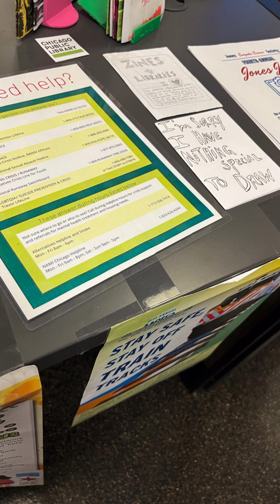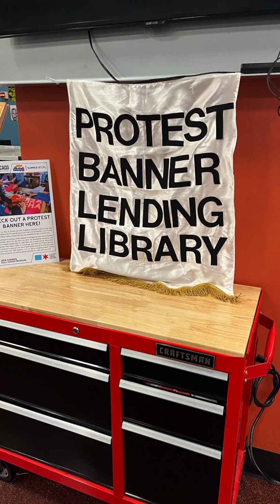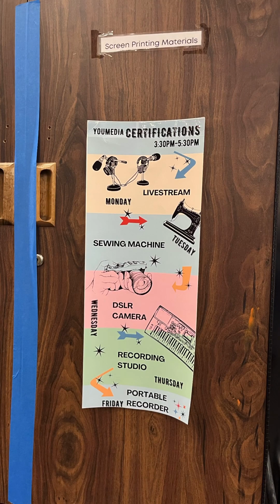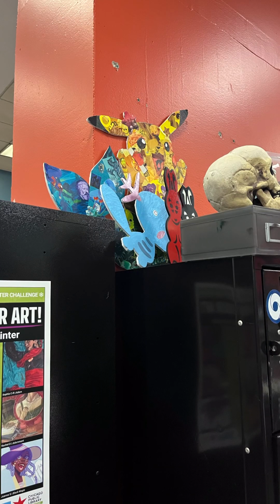The main thing that I think could use some rethinking is the location of their bookshelves. They are in the back corner, which would require anyone who's looking for those materials to completely cross the room. That isn't a big deal, except that it would mean adults who are looking for teen materials would have to walk through the entire space, which could make things uncomfortable for teens. Other than that, though, I think they've really worked everything out really well, and it's a great space.